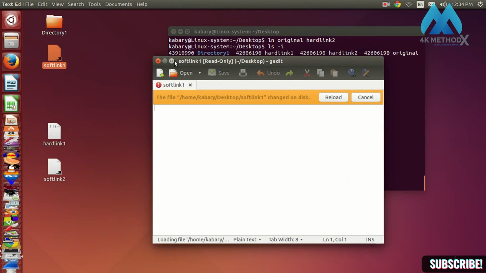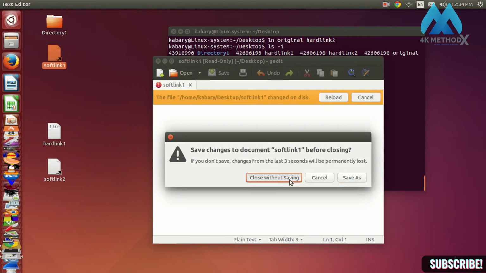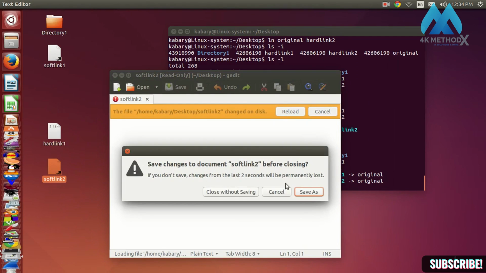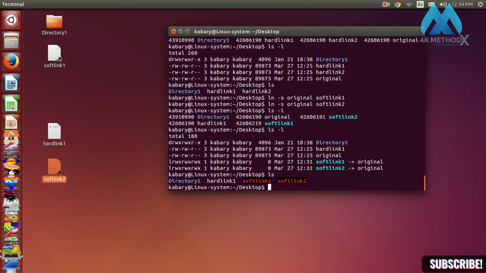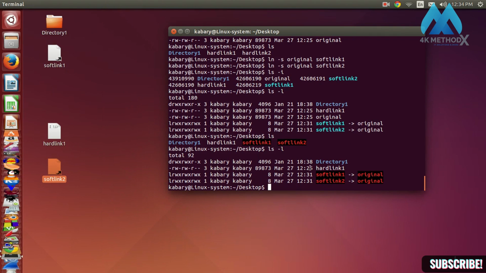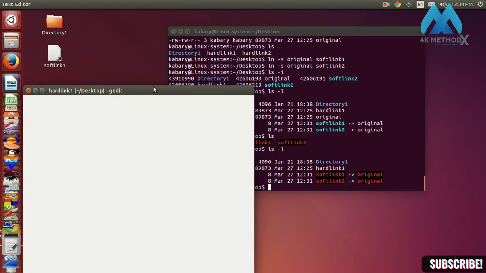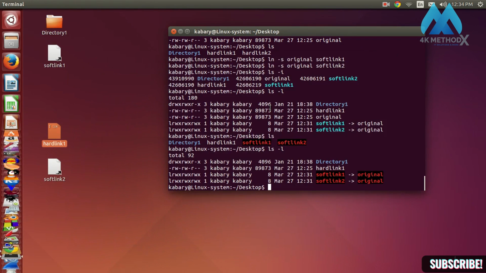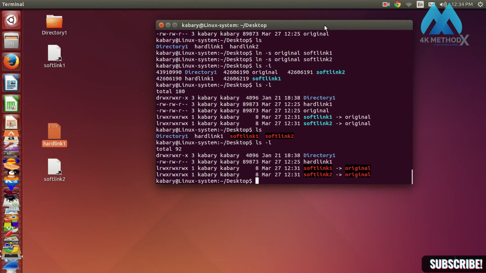You see? I cannot open any soft link. So they become useless. As you can see here, even the color changed. And if I run ls -l, you see this color is different than this color. They become red. However, the hard link is the same. It's not affected by any means. So that is what is different between hard links and soft links.